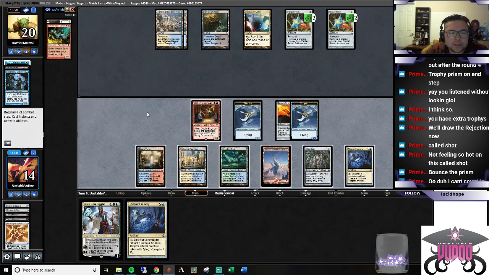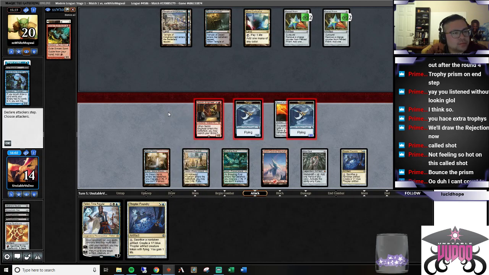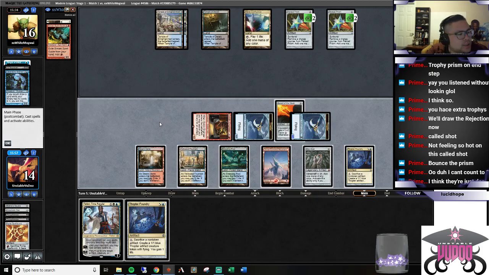I think we're good to swing. I'm trying to decide if I want to Teferi and bounce our Goblin Engineer, cast a Goblin Engineer, and throw the Pithing Needle in the graveyard. But we probably don't have to. I think we're good to just go.